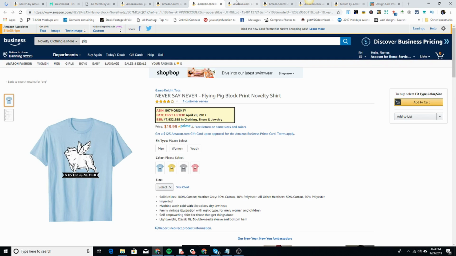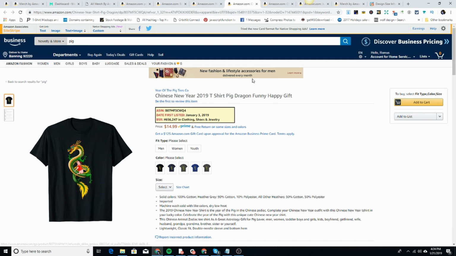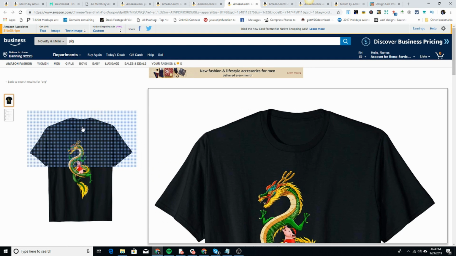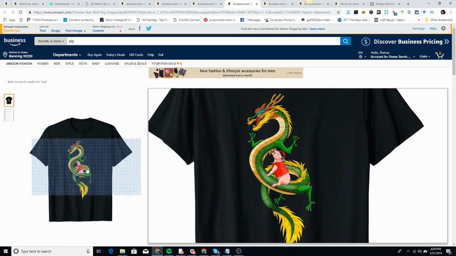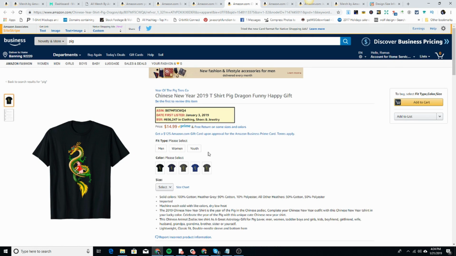Also with the illustrations, this one right here was actually a really good illustration, but I think it can be bigger. The dragon can be a little bit thicker. It seems to be making sales. The pig on there is an okay design, a good illustration, but it needs to be a little bit thicker, and it needs to be doing something. I think if it was showing more of the dragon's face, this would be a really, really good illustration.